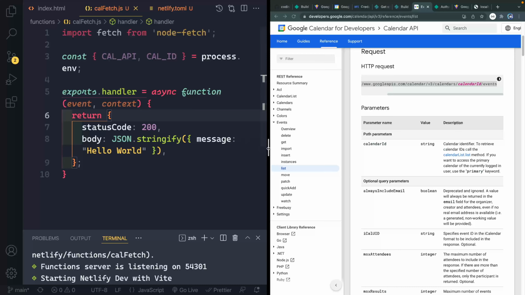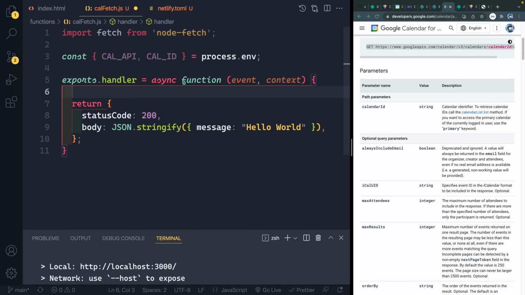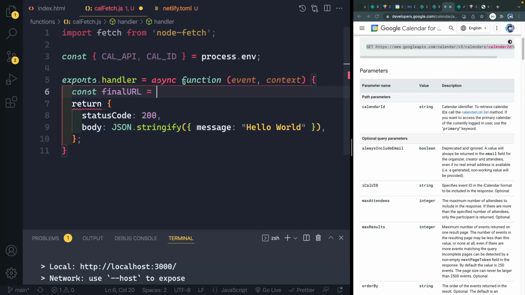Now that you know where to find that, I'm going to close this down so we've just got the minimum we need. The first thing I want to do is have a final URL that we're going to pass to our fetch. So I'm going to say const finalURL, and that will be equal to, in backticks here, basically a base URL with query parameters tacked onto it, number one, that we want always there, and then also allow the user to pass in their own max results, whatever they would prefer to pass in as far as the number of events they want to pull. So let's go ahead and do that.